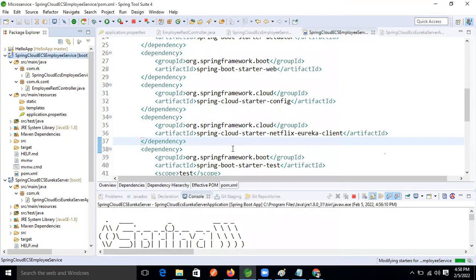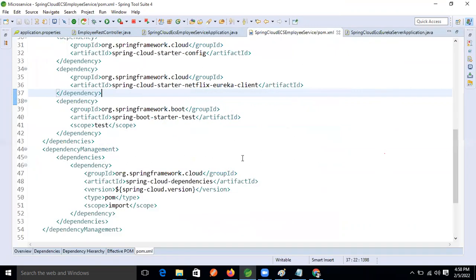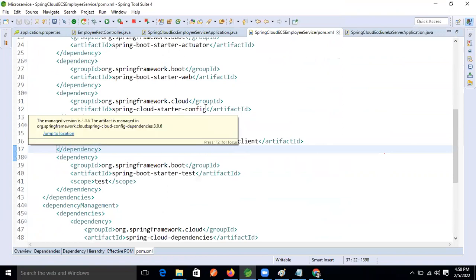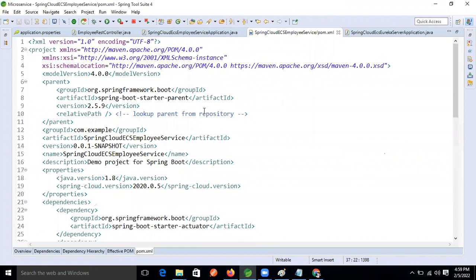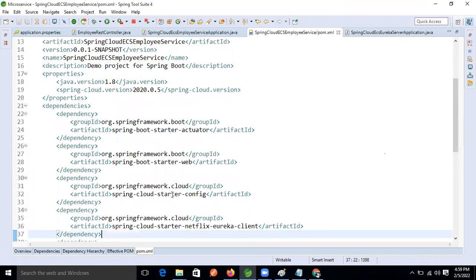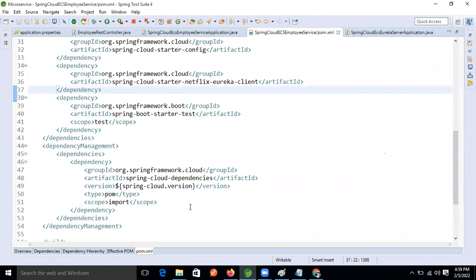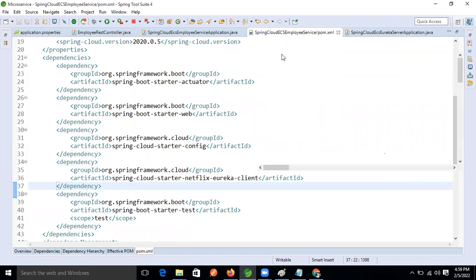Where is the dependency? Spring Cloud starter config is there, but config client is not there. Config client we need. Based on that dependency, it will work. Why is this one not coming like that?